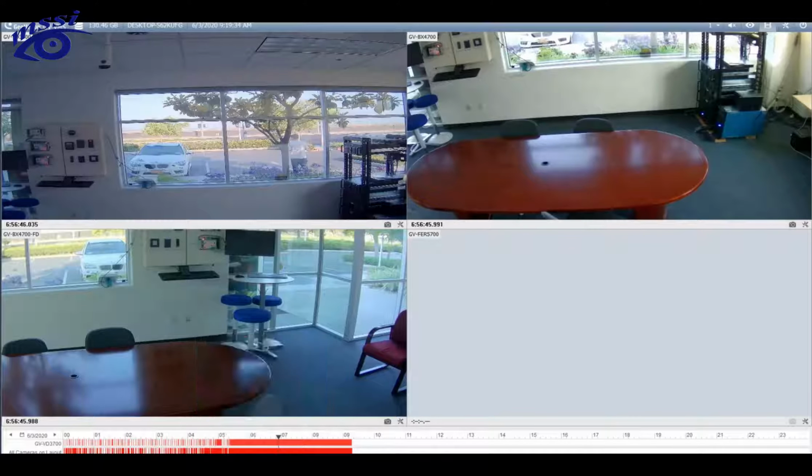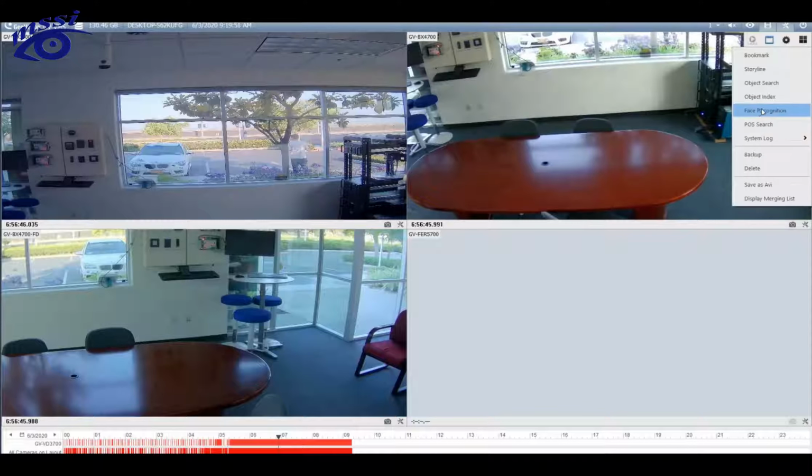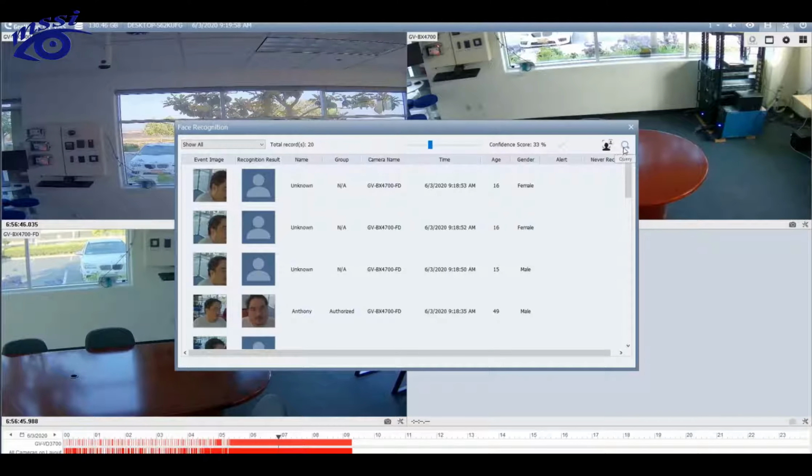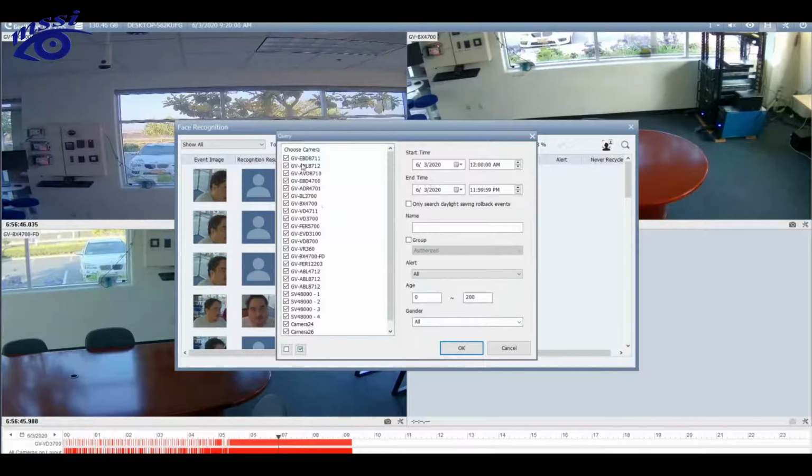Remember I told you to say that a criminal came in and you only know that he's between the age of 30 to 35. So instead of me looking for it, what I can do now is go to the Toolbar, go to Tools, and then go to Face Recognition. Under Face Recognition, I go right here, Query. Then I can choose what cameras the person was at, but I need to choose the cameras that have face recognition built in. Only certain ones I've added in here.